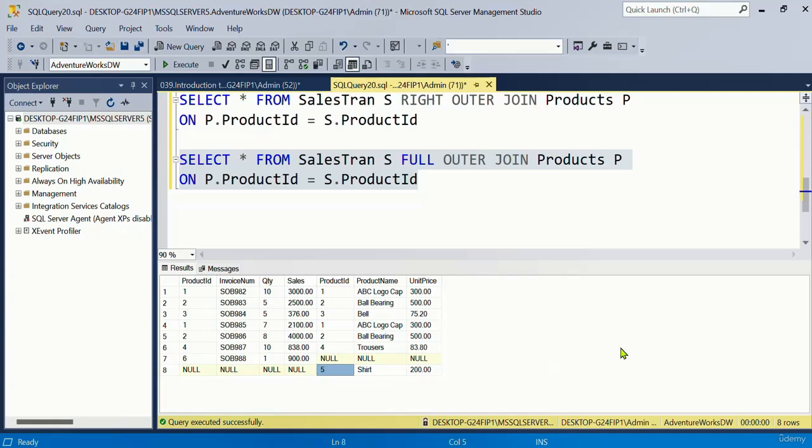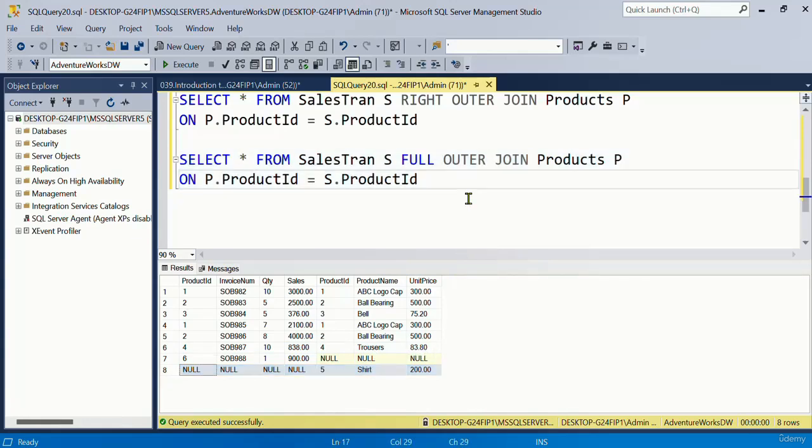So full outer join is nothing but a combination of left, inner and right outer joins. However, since inner, right and left will all bring you the matching records, the matching records will only appear once. They will not appear thrice. This is important because a full outer join will not repeat the matching rows again. It will only bring them once until here. Then this is what you get from the left join. And this last row is what you get from the right join, the non-matching ones.